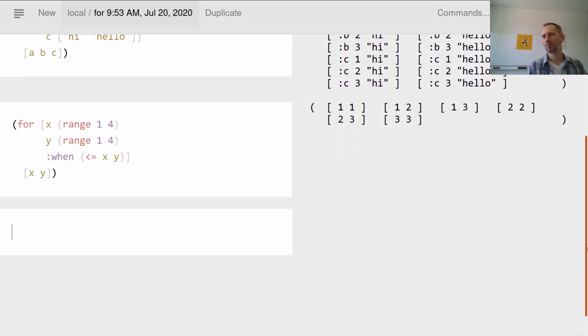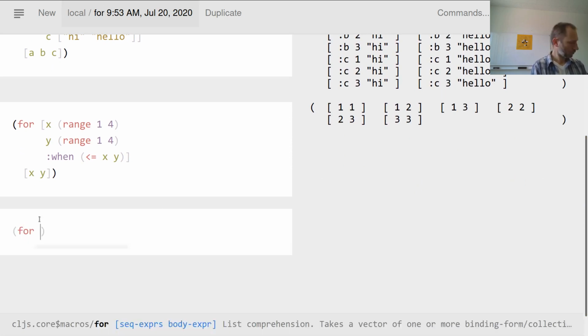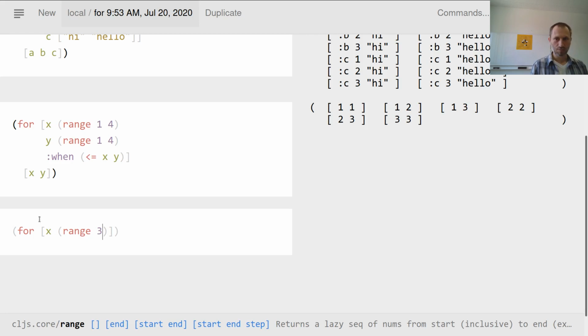There's another sort of modifier. Let's do that. So I can say for X in, let's just make it simple, range 3.